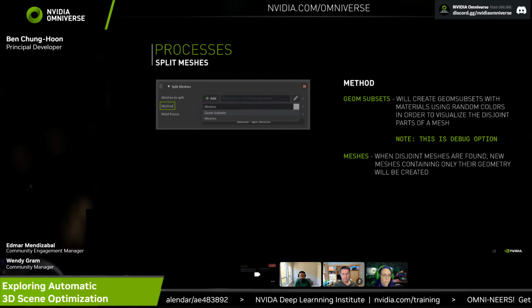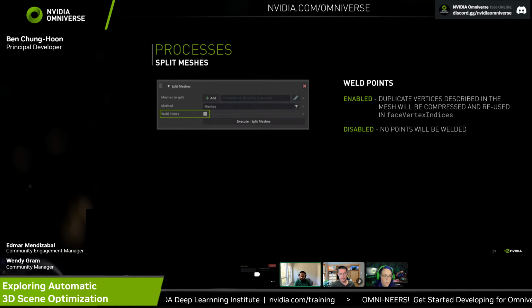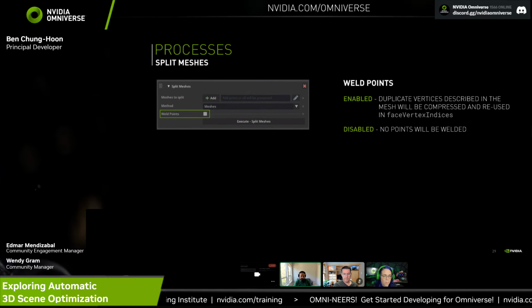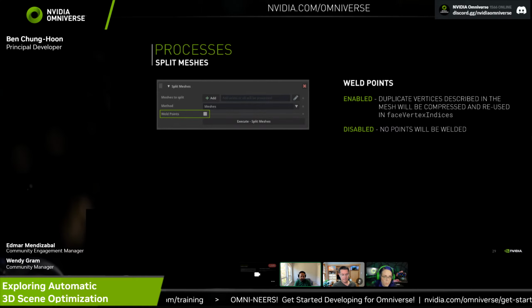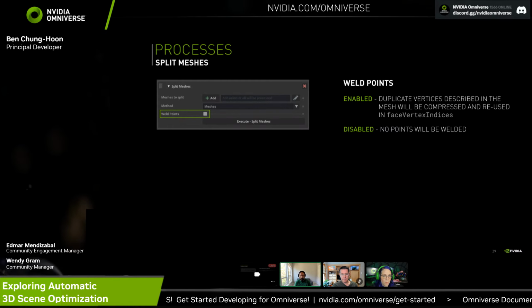Weld points is basically how we are computing the indices to help with the face vertex index and some other things with primvars. It's kind of a debug component here. By default, we don't weld anything. But sometimes when you split something, you can have two vertices that occupy the same space. Sometimes you can have NaNs or other things, depending on how things were constructed. That may help in your instance, and it may help clean up more of the stage and part of the operation you're trying to achieve.